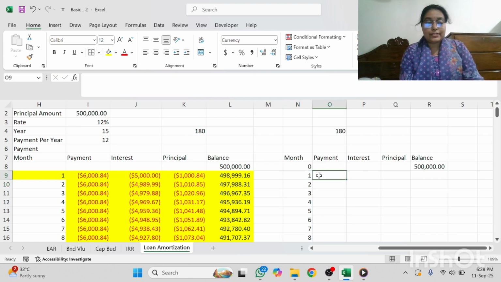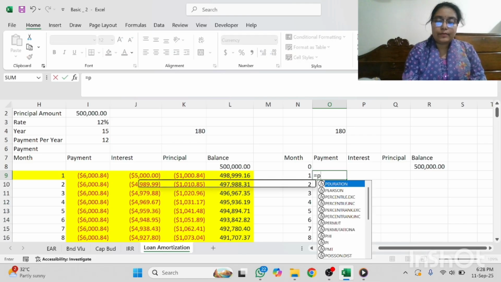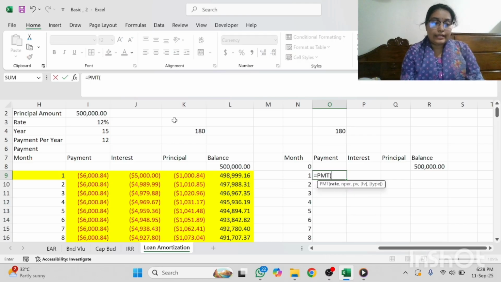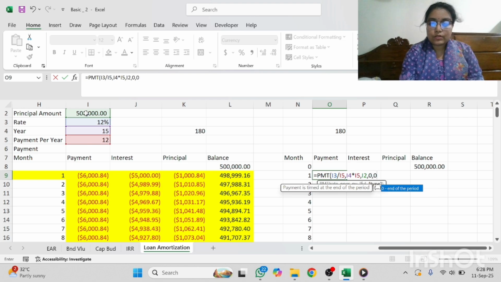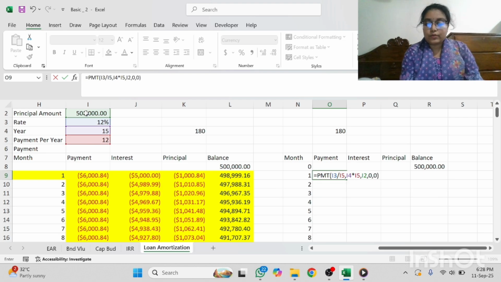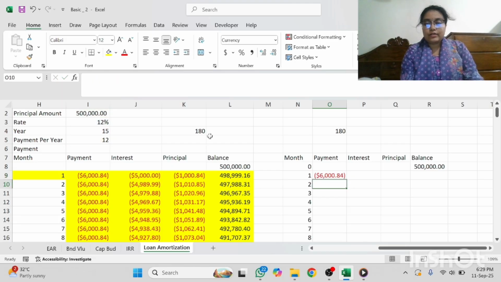Now calculating payment, equal PMT tab, then rate slash payment per year, comma, year into payment per year, comma, PMT, comma, 0, 0, and close the bracket, enter, we get the payment for first month.